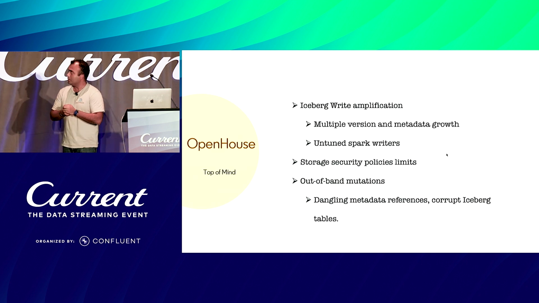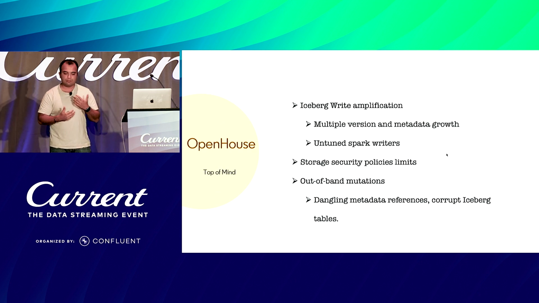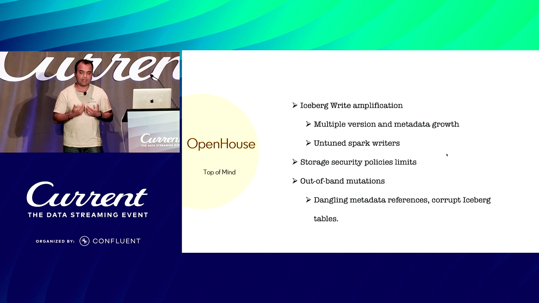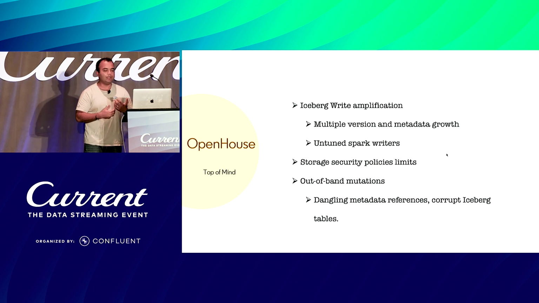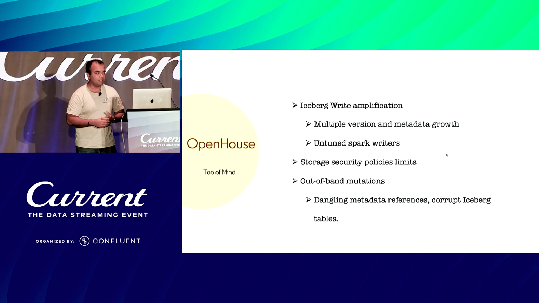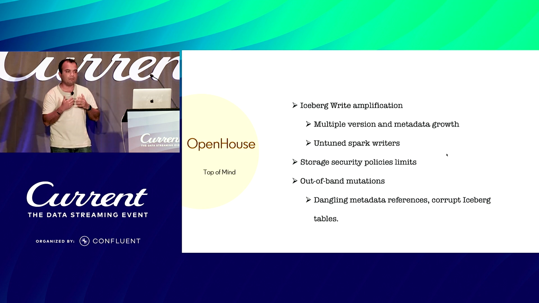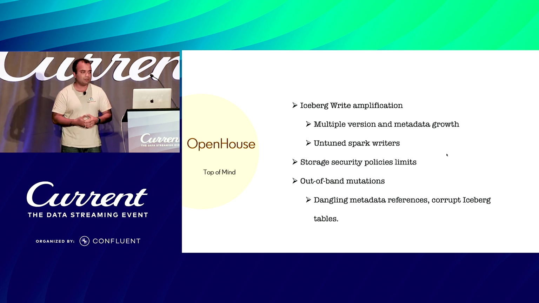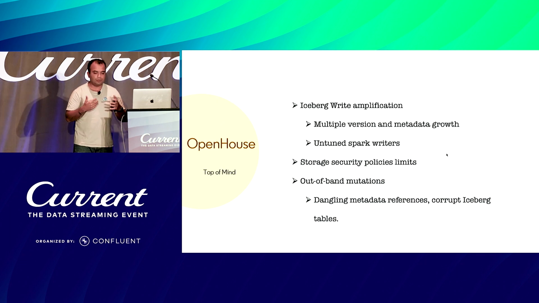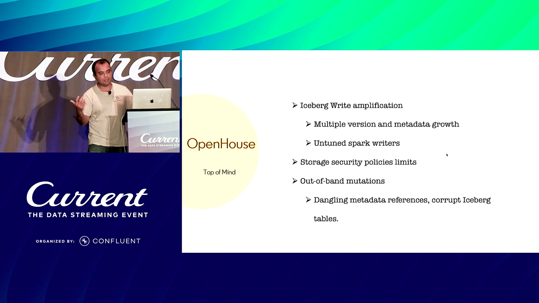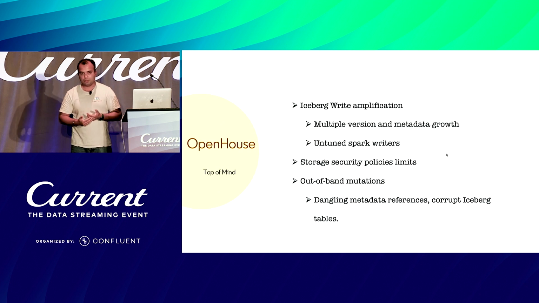Top of mind right now is layout optimization. Adopting the Iceberg table format has some write amplification because you have multiple versions and metadata growth on the storage, so essentially you need to start looking at those things. Then, like I was saying, you don't want to push the complexity of the right way to write data into the storage to the end users. You cannot control things, right? They will write it their own way. And if you have thousands of users, who are you going to chase? So dealing with untuned Spark writers is another one.